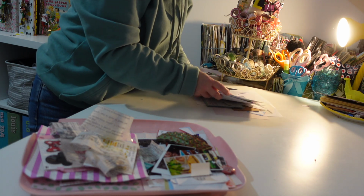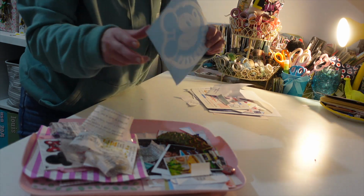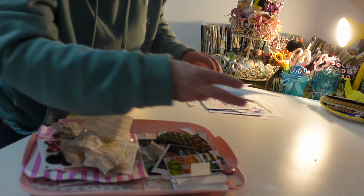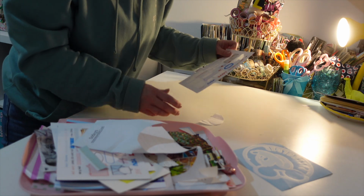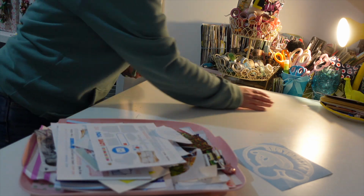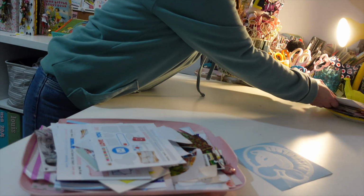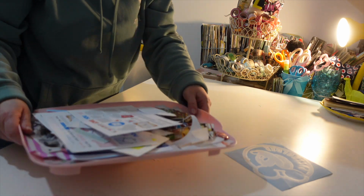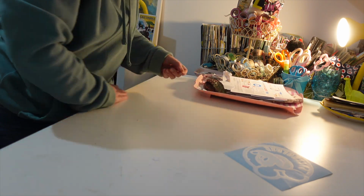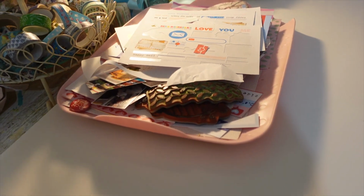Oh, I've been meaning to put this in the car. I found that in amongst our stuff to put in the back of the car. I'm going to leave that out. I don't know if Aid wants to, but more that he's worried about damaging the windows. Not that he doesn't want it on there. There. I'm going to pop that on the side there. So we've got all the bits I'm working on in a tray. And we've got my journal there that I'm working on. I am just going to give my desk a quick clean. I've been working on some messy projects lately.